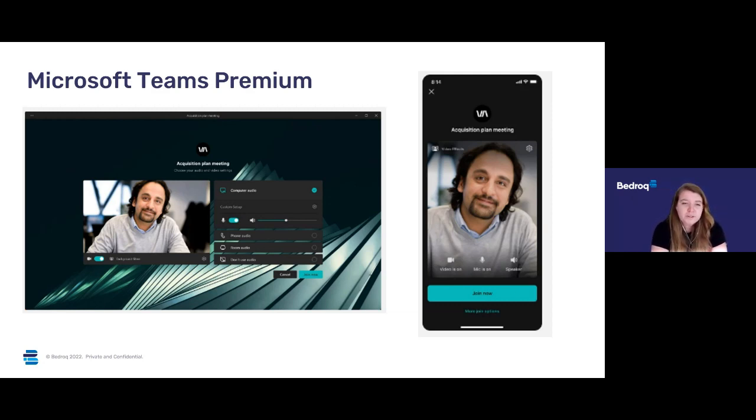So that's an example of some of the technology that Microsoft have been working on for the premium version of Teams that's kind of seeping into the standard version of Teams. Although obviously the standard version won't have the all singing, all dancing capabilities that the premium version will have, we're getting the best of both worlds. Perhaps if you don't need that full-blown premium account, you are still getting some of these new features coming down into the standard version as well, to allow you to use partial versions of these new features.